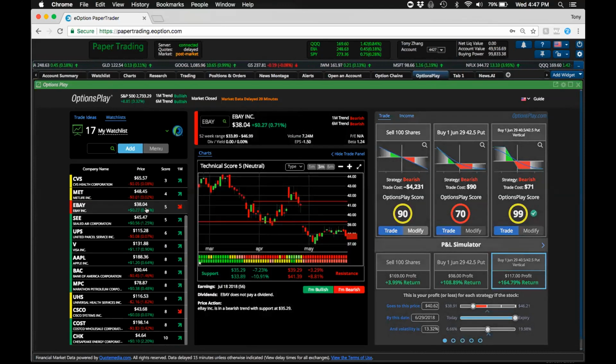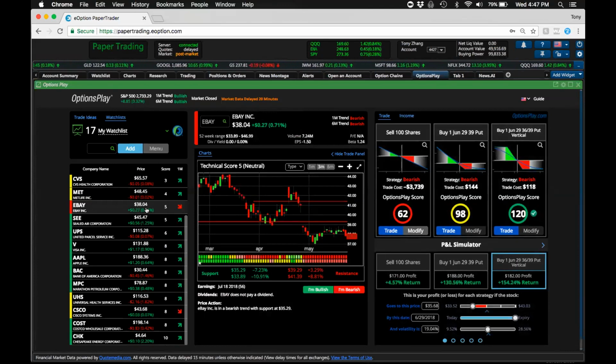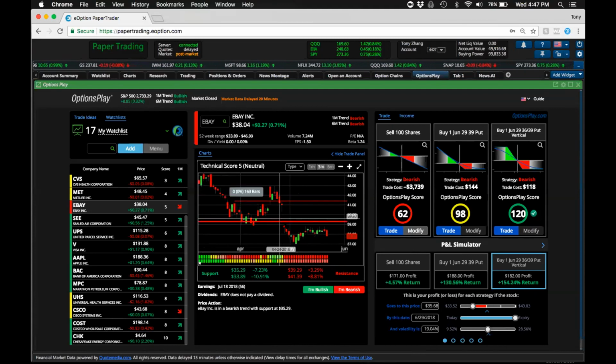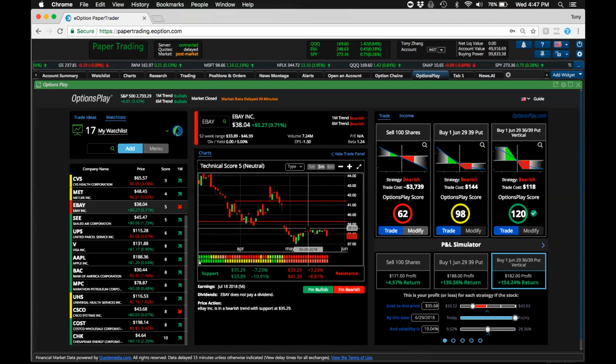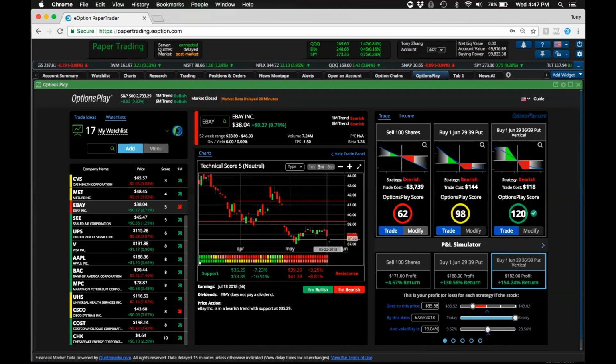So as you can see, it's got a score of 5. So it's a relatively neutral stock, meaning it's performing with the market, but the trends are bearish, and it's been bearish for a few weeks now, since about April 27th. This is a good setup in conjunction with the resistance level here around 39. Notice how it broke below 39, came back to test that 39, and now is starting to roll over again, started to move lower. These are the types of candidates that you can look out for using our tools to quickly identify a bullish or bearish setup on any underlying stock.